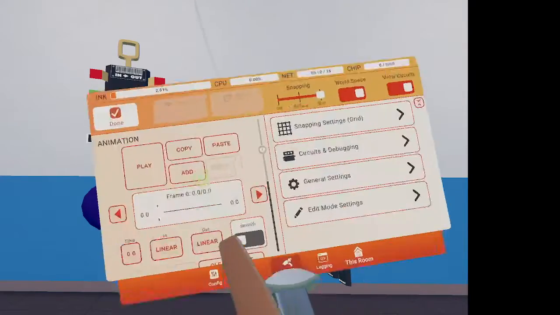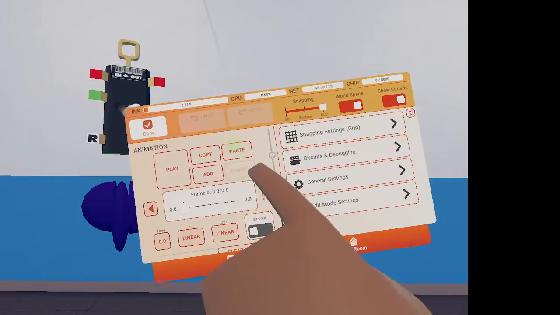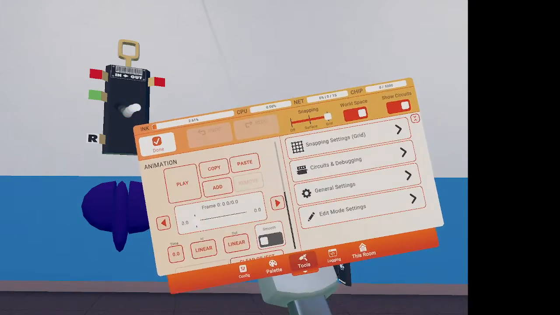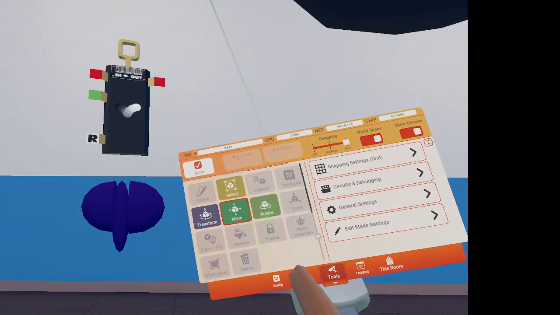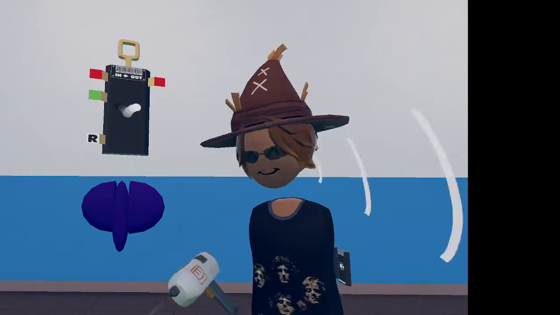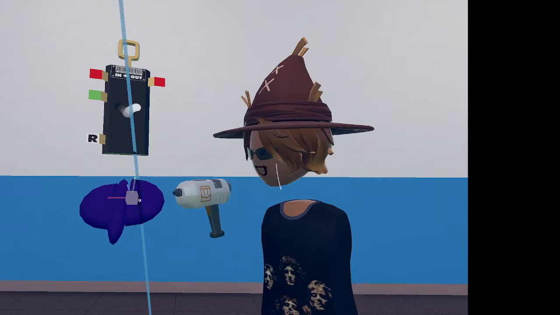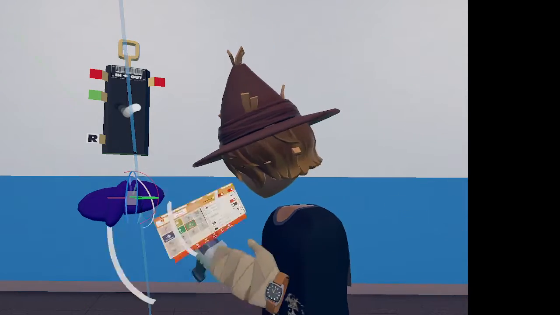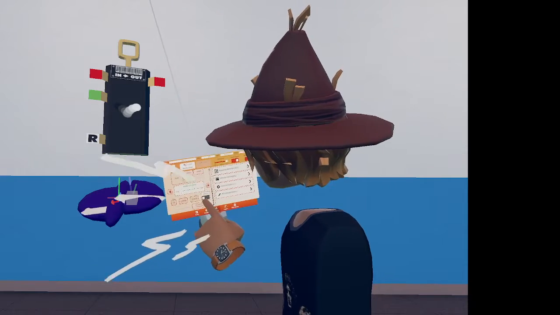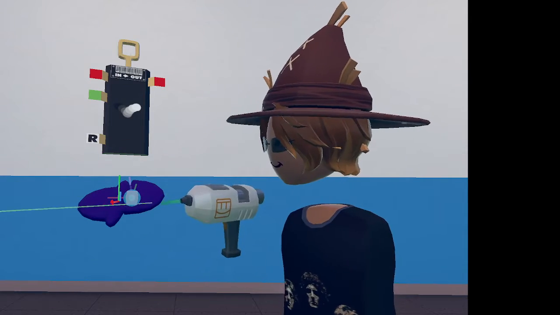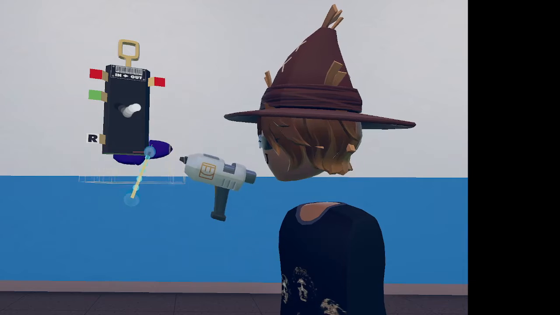Now, you're going to want to edit your animation, and in here you're going to have play, copy, paste, remove. So let's say you want to make your butterfly fly around for a second. I'm going to put it on move, scroll up, press add, and move my butterfly.